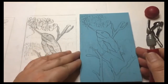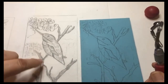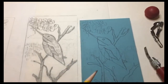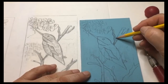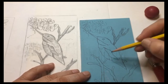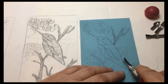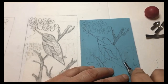This is nice and tight. First thing I'm going to do is identify what I'm going to keep black. The branches are going to be black. I'm not going to carve those. If I'm afraid I'm going to forget, I can always color them in so I don't forget that this does not get carved away. I'm going to carve out the background. Before I carve out that background, though, I'm going to outline around the areas that I want to carve.